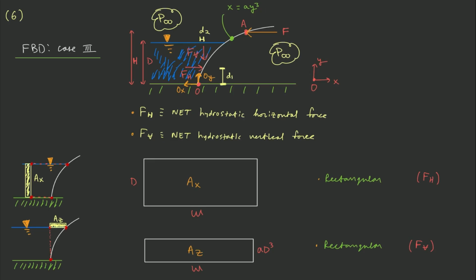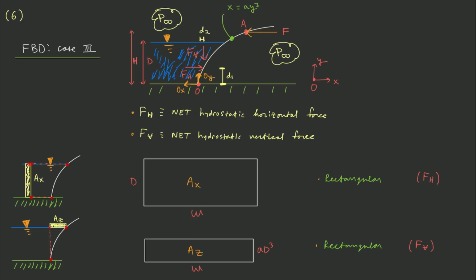cross-section of the gate is constant, we can see that we have a rectangular projected area in the horizontal direction. It is a rectangle that looks like this. It is of width W into the page, and of height D, as you can see here. So the projected area in X, if we draw this gate, we project its area along the water line like this. This is our water line, this is the ground. The projected area of the gate within the medium is AX, as shown right here.